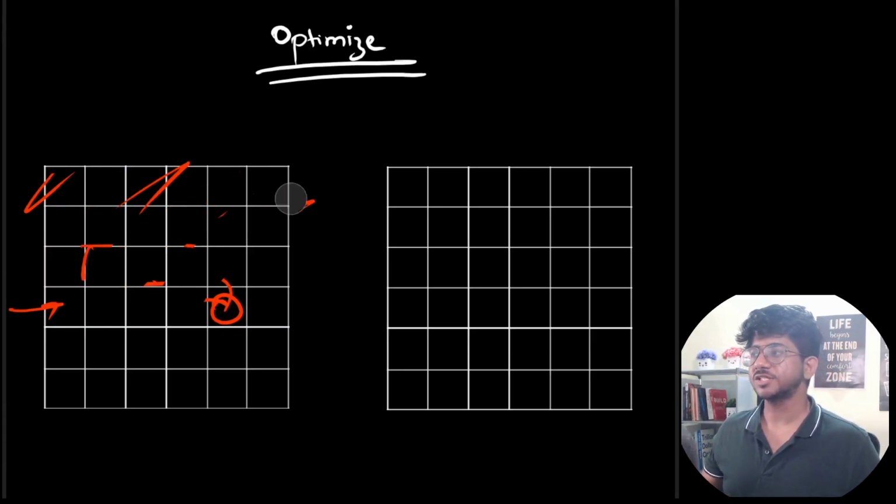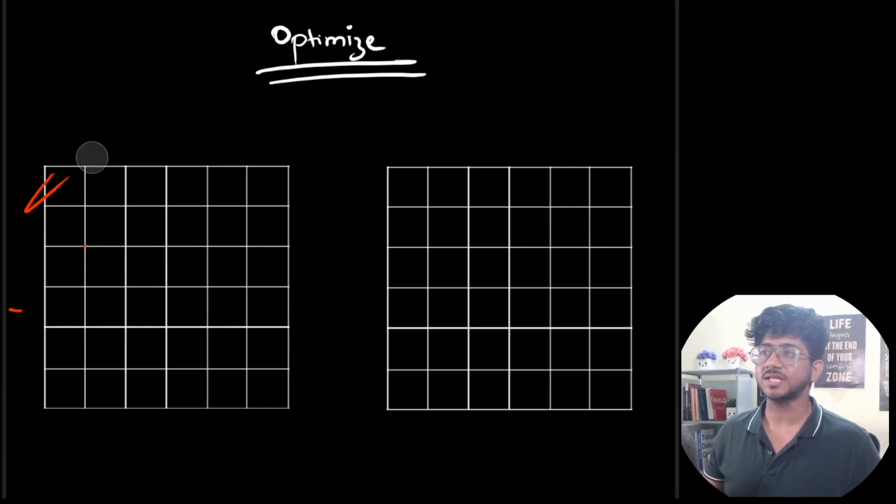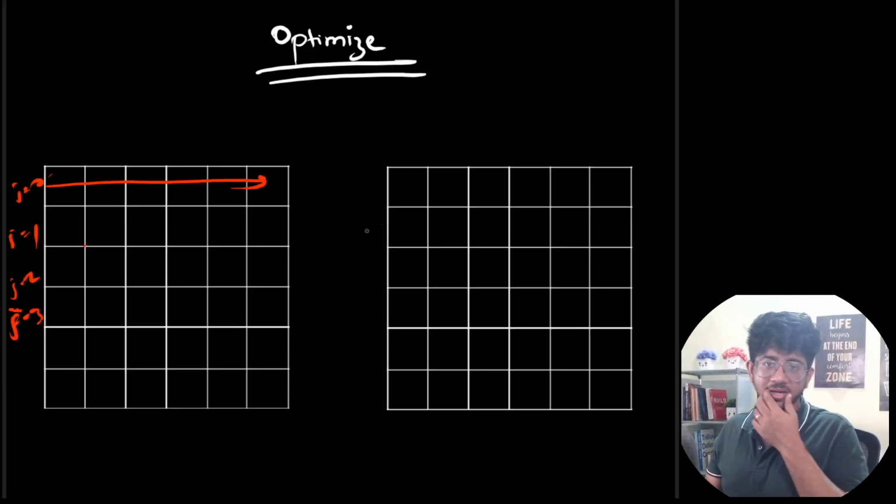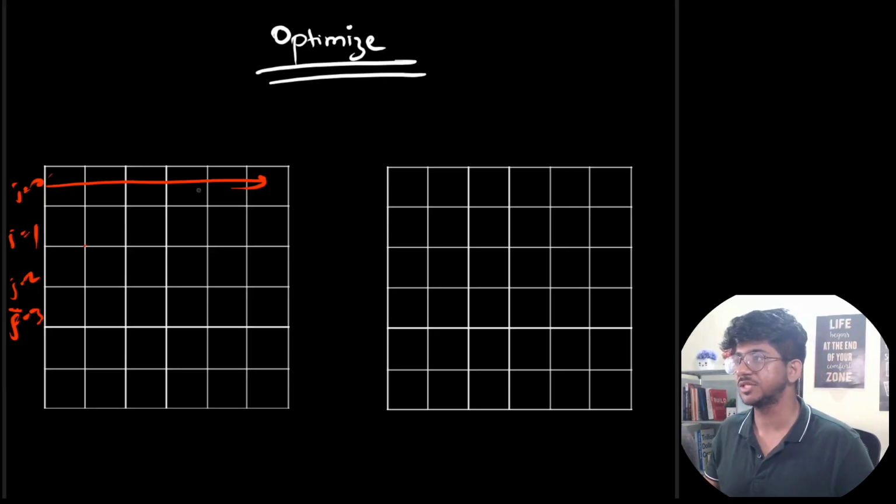Okay, so first things first, you are doing AND with 1. Let's say you are filling in these values, j equal to 0, j equal to 1, j equal to 2, j equal to 3, and so on. For j equal to 0, ANDing with 1 doesn't really make any sense, so it's just going to be 0 itself. So when you're filling in the actual DP array, you're filling in these particular cells.